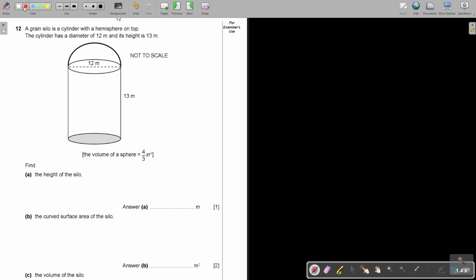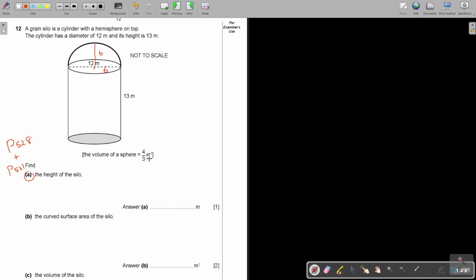Now, if the diameter is 12, the radius will be 6. But that also means that up there, it will also be 6. Just keep that in mind. Where will you find this? You will find this on page 528, but you can also look at page 521 to help you in question A. Okay, very nice. They gave you the volume of the sphere.